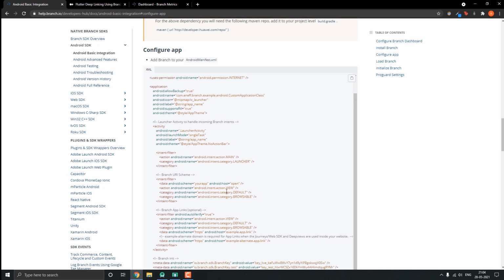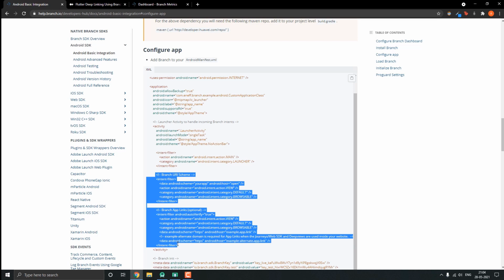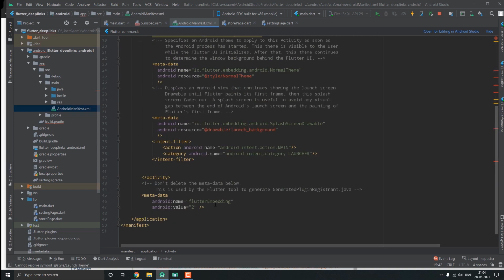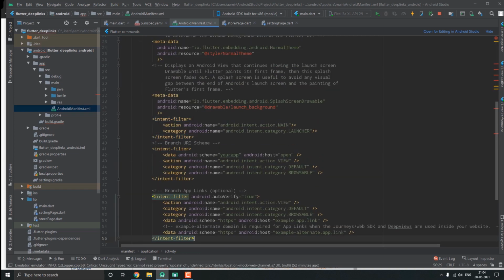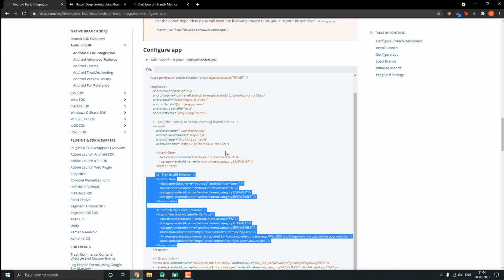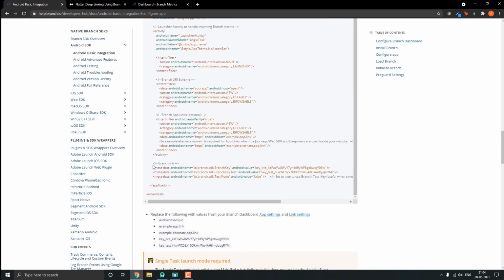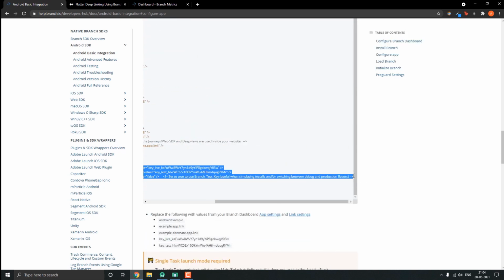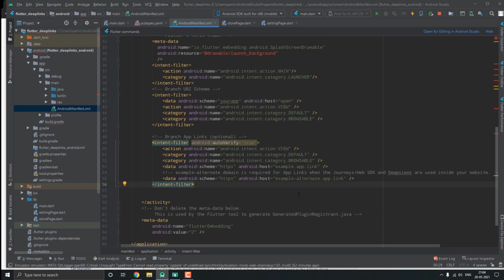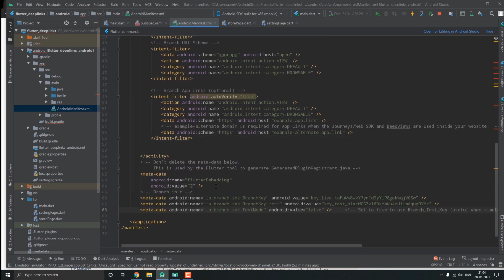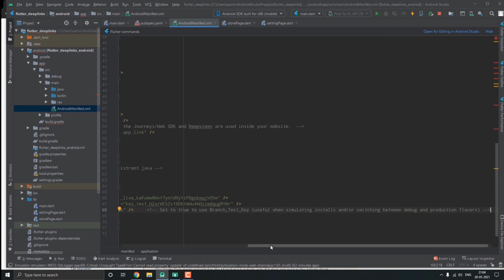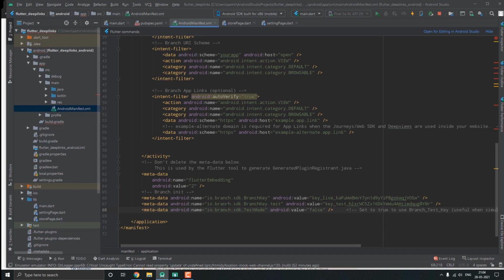After this we copy some of these lines, these intent filters, and we paste it in our AndroidManifest.xml. Now let's copy the code that is here, metadata, and then also paste it in our AndroidManifest.xml.